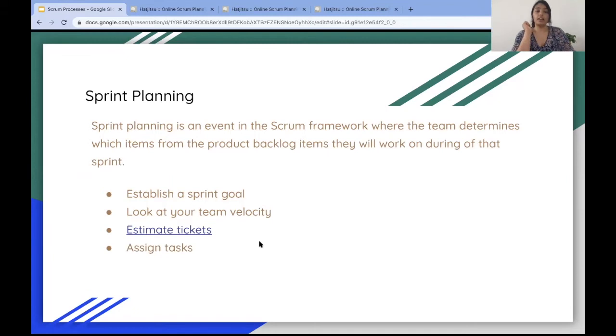Now, this is a tip that I have seen help a lot: assigning tasks in the planning meeting itself. I know a lot of people do not like to do this, and honestly, the reasons vary from team to team. Some of them do not like to assign things right at the beginning. They prefer, hey, let's go with the flow. As and when we get done, we'll just pick up something from the sprint backlog.